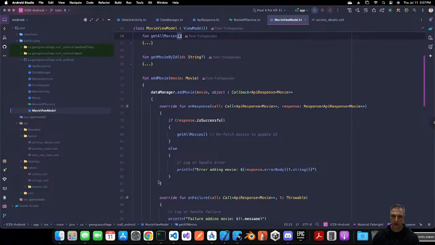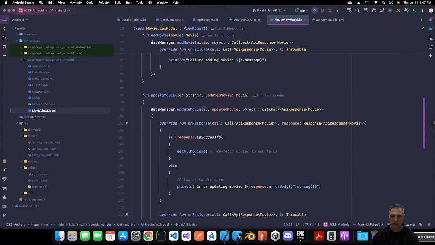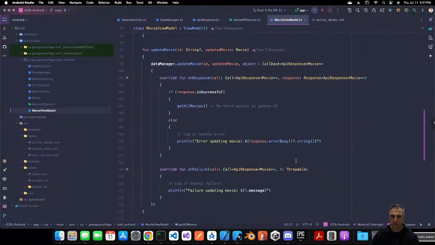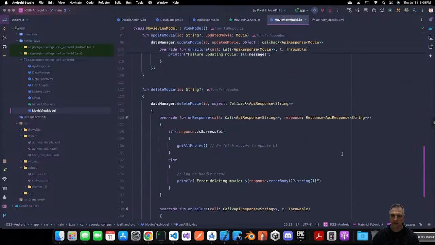Now we're using the view model, which is important because the view model is a bridge between our data and our user interface. That's what it does, right? So we added the add movie. This is what add movie does. And then, of course, the update movie, which is very similar. All of them, in fact, are very similar, right? Realistically, we could probably cut some of this down by creating a function to reduce the code duplication, because there is quite a bit of code duplication here. But then, finally, the delete movie.